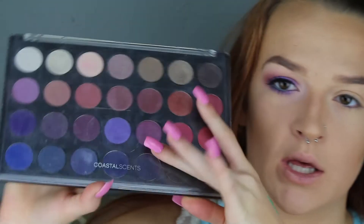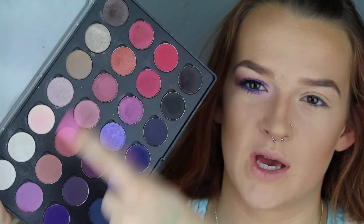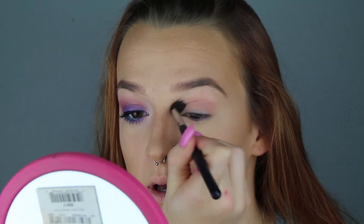So this is what I'm using — my Coastal Scents palette. You buy the palette itself, pick out 28 eyeshadows, and pop them in yourself. This eyeshadow look doesn't require very many eyeshadows. I'm going to take two: Redwood and Violetville. I'm going to mix them and then buff them into the crease, bringing them down a little and building that up. It's like a crease and a transition combined. I'll be taking that on the Morphe M505 fluffy crease brush and going to town, picking up more product and building to my liking.